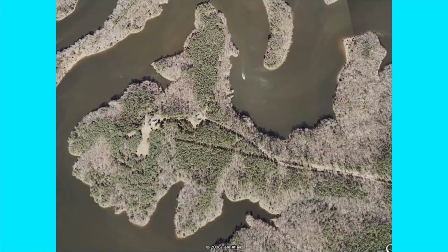What year was the dam done? Bobby, do you remember what year they finally built the dam? It's 81 or 82. Thank you. I wasn't here in this area at the time. Do you know how long it took to fill? Very fast, because we lived on Bent Road in Stony Hill, and we were amazed at how fast it filled. But it never did get as deep as it was supposed to.